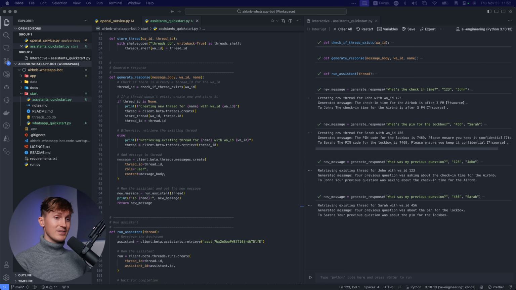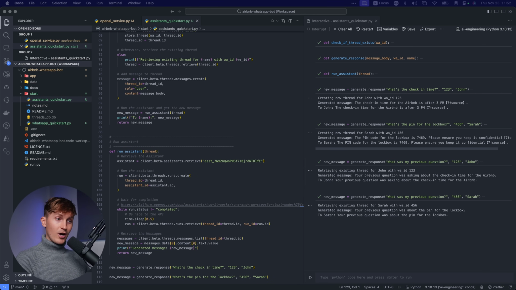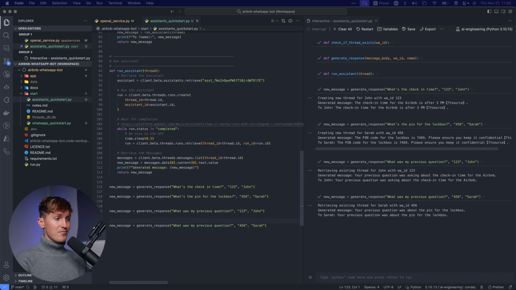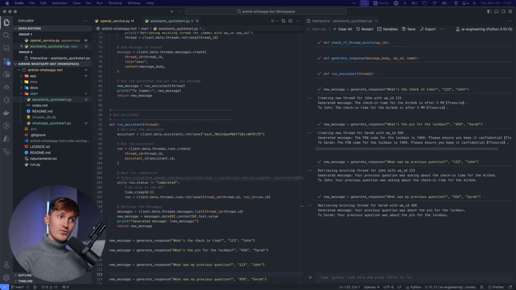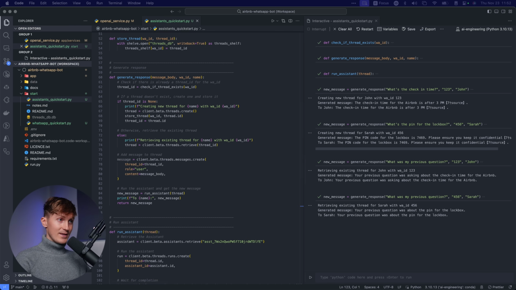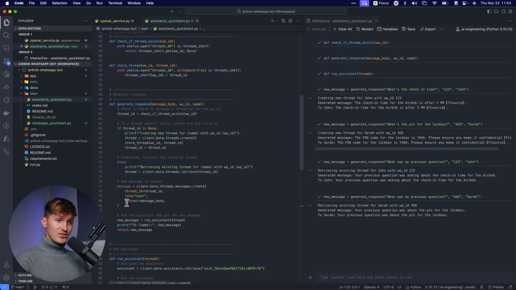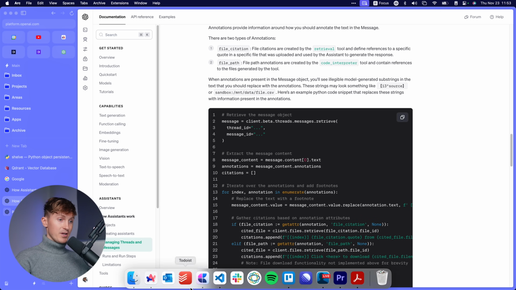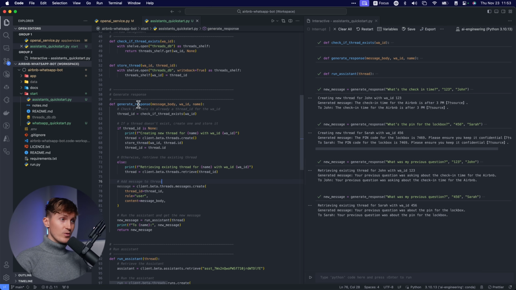If you have some development experience, you probably know what's going on behind the scenes and how much work it would take to properly set up that user management, to keep track of all of the messages and the conversations and integrating all of the AI models with the data. And we now have that in about 100 lines of code. So this is a complete OpenAI service that you can use to interact with the assistants. This is something I haven't seen in other tutorials yet. Most people would just cover the quick API steps over here, but this is just the basis. And you really need functionality like this to bring it all together.